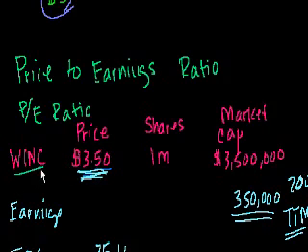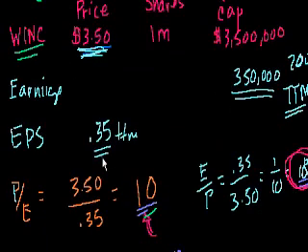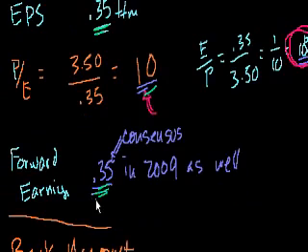Or you might say, even though the analysts are saying this, the analysts are saying that it's 30, they're going to make 35 cents this coming year, you might say, I don't believe that. I think there's actually a lot of risk in Widgets Inc. That there's actually more volatility here than anyone gives credit for, and they might go out of business. There's a strong competitor. There's a lot of risk involved.